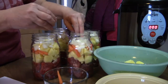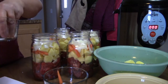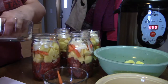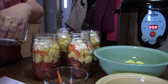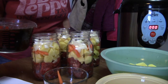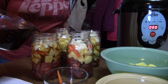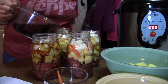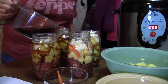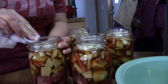Once you get everything added up to the bottom of the neck of the jar, then add a little bay leaf in each one. Okay, so next you add your boiling beef broth up to the bottom of the rim of each jar. Okay, next you want to wipe the rims of your jars with vinegar to remove any of the grease.